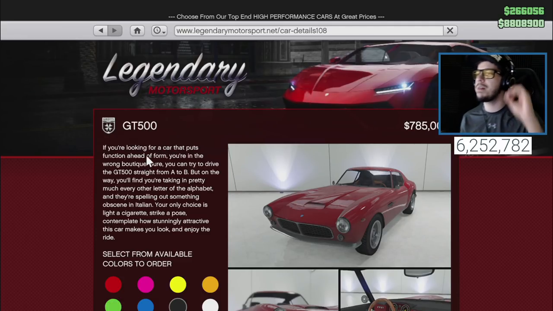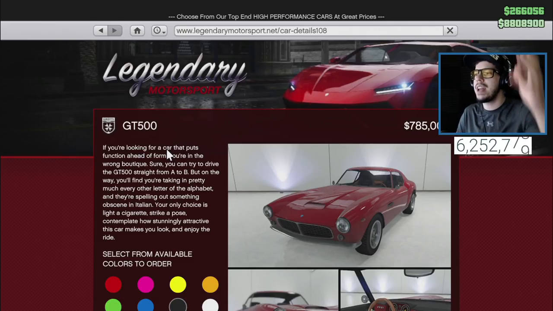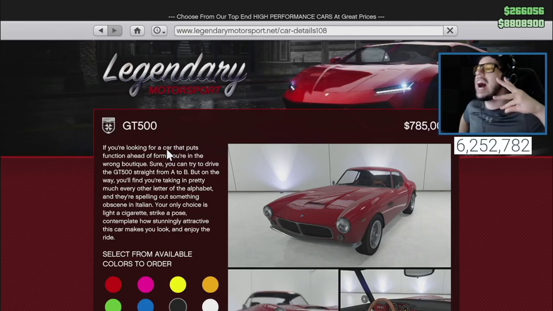If you're looking for a car that puts function ahead of form, you're in the wrong boutique. Sure, you can drive the GT500 straight from point A to B, but on the way you'll find you're taking in pretty much every other letter of the alphabet and they're spelling out something obscene in Italian. Your only choice is to light a cigarette, strike a pose, and contemplate how stunningly attractive this car makes you look. And enjoy the ride.